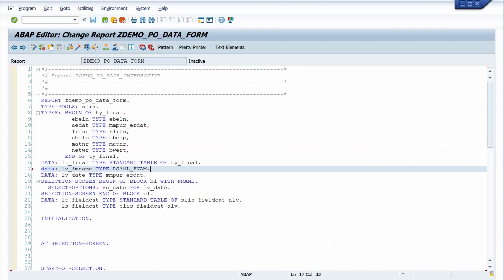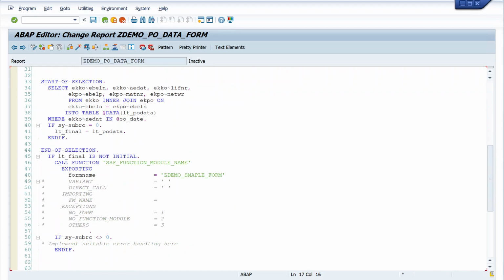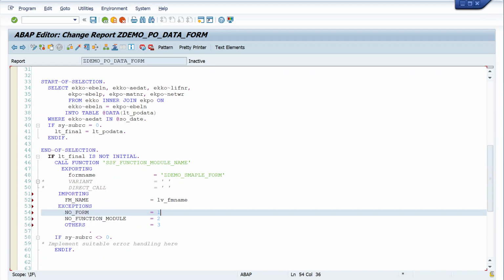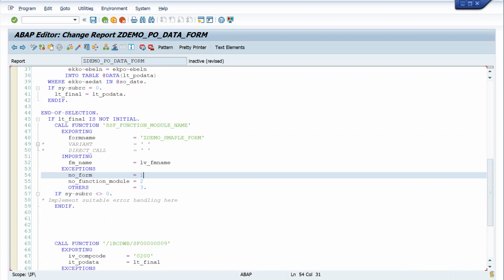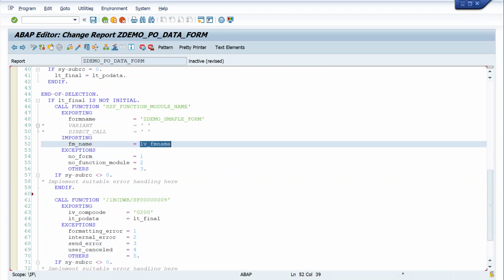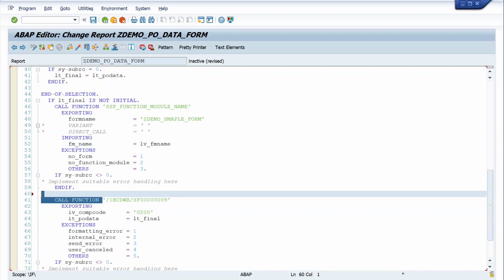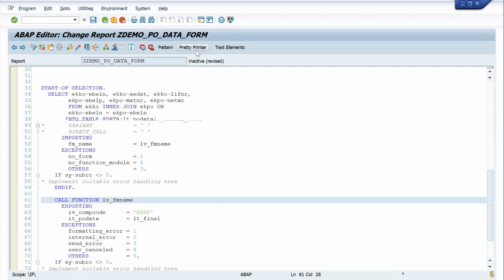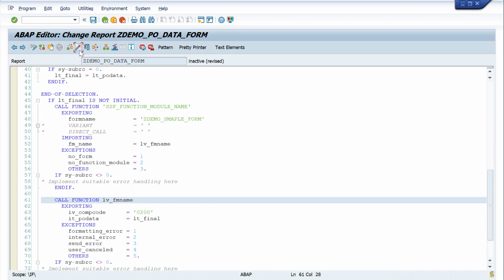Type this one. Instead of function module name, replace this with the FM name. That's it. Check. Activate.